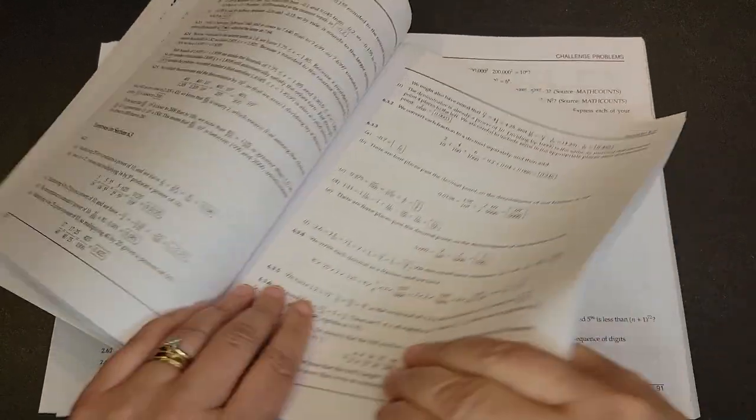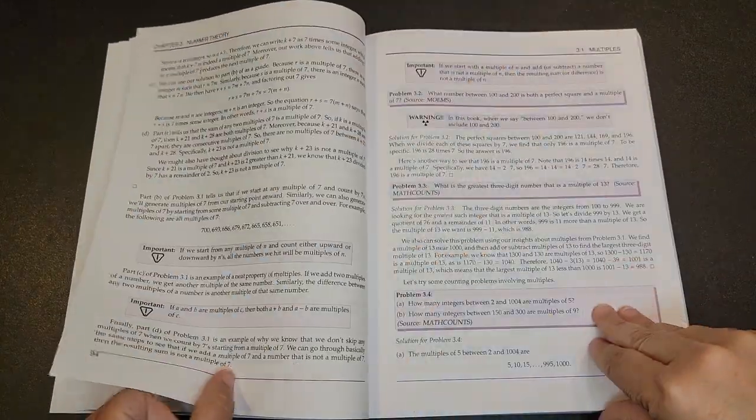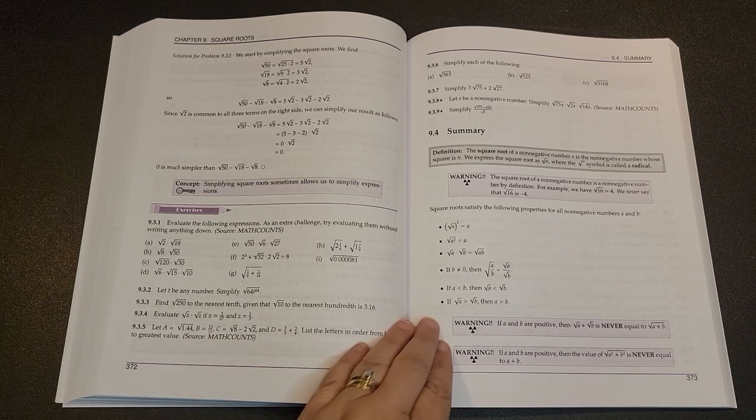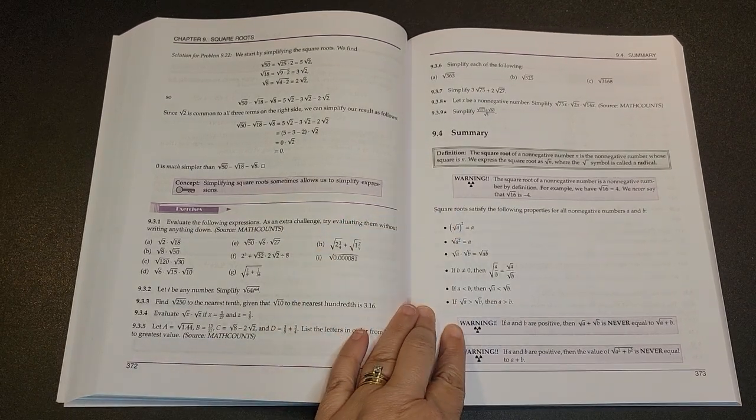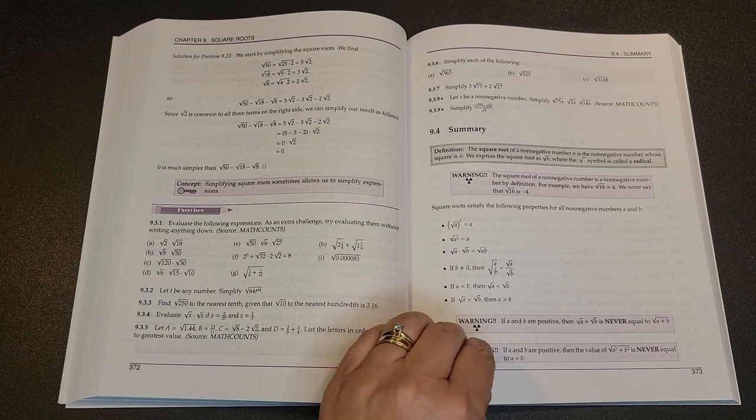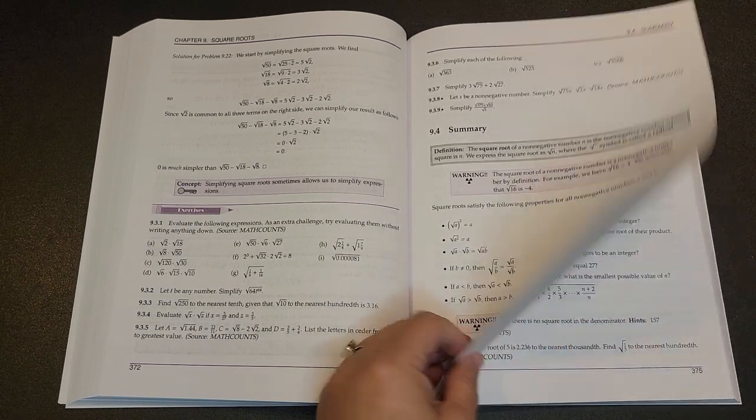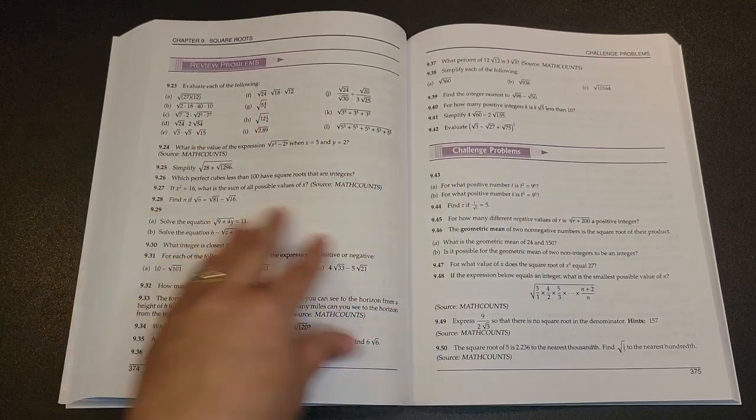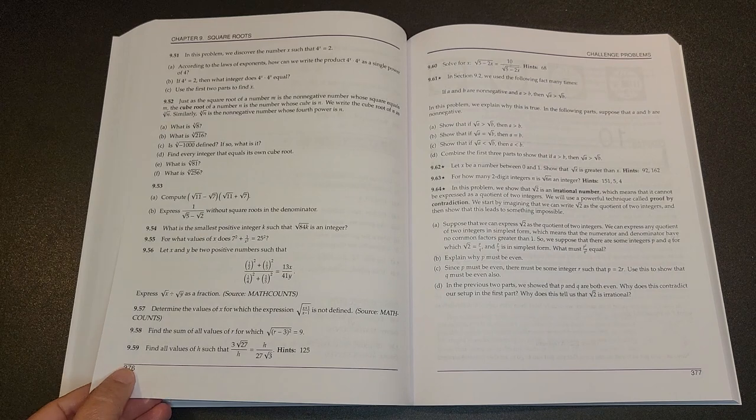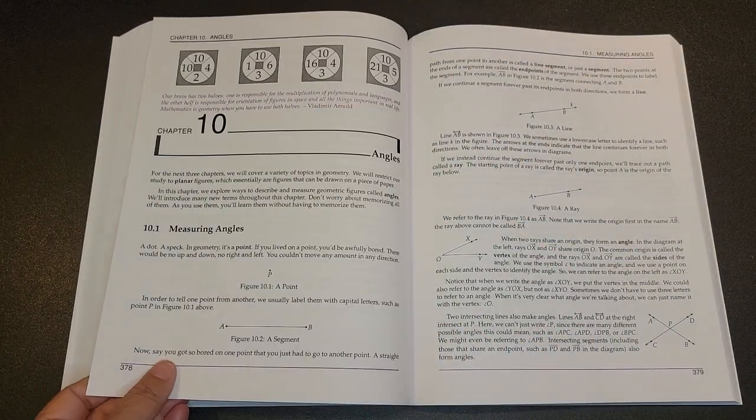Your solutions manual is just that: it is solutions for the exercises that are included in this book. Finally, I just want to point out these warnings. I love them because it says you need to be aware that there could be fallacy thinking, and so they show you 'warning, don't think like this,' and I like that as well. Again, you have your review problems, then you have your challenge problems, and then you have the starred one which are your very, very hard challenge problems.